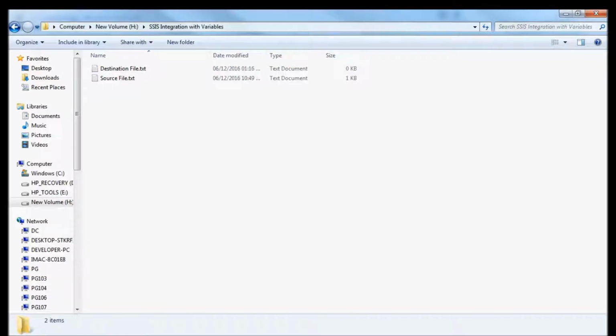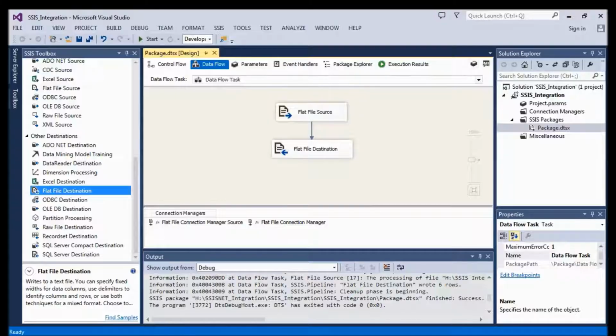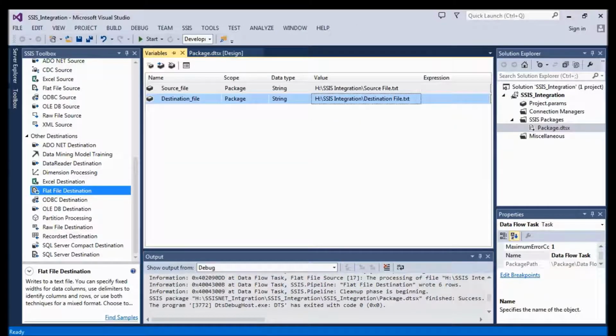So the path to the source file and destination file will be different, right? Meaning previously it was the default one, the one which we were using from the previous folder, and we'll try to set the variables of the SSIS package from .NET code directly.